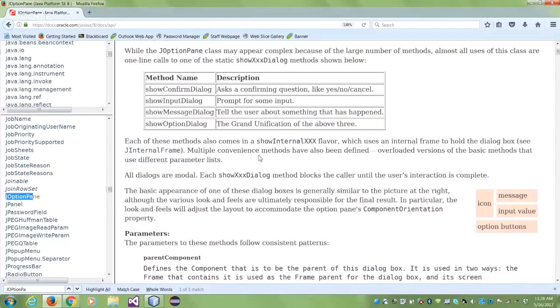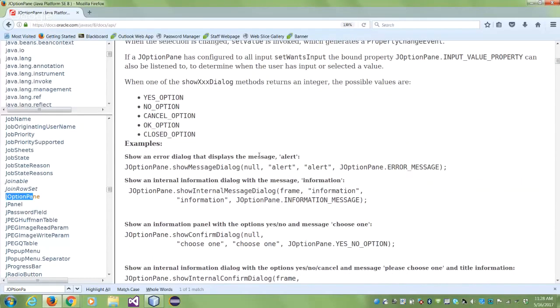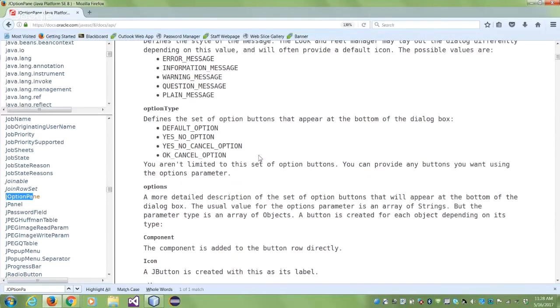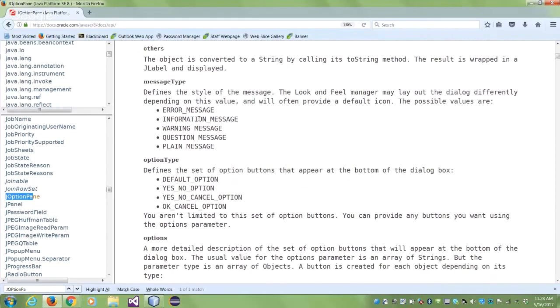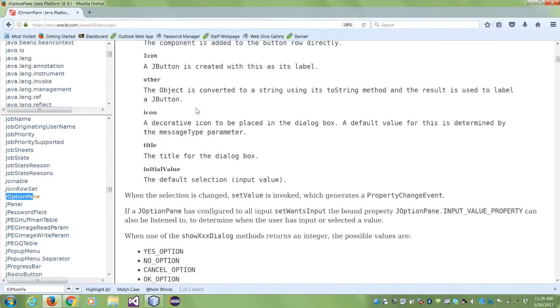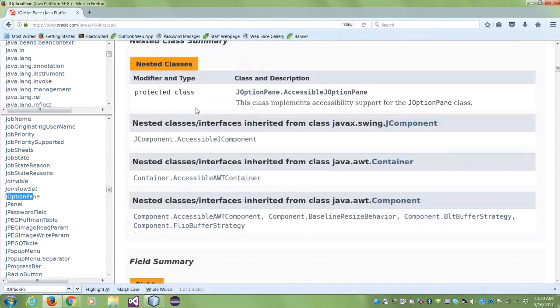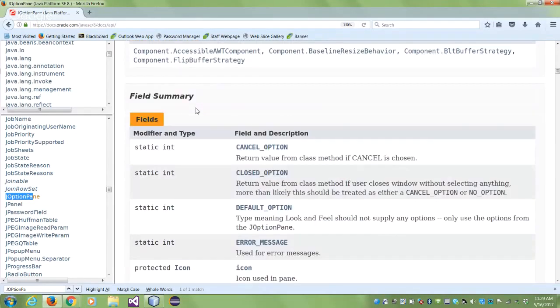So if you come down here, there are many things they'll show you, and I will use some. We won't be able to use all of them. It tells you that you can show an error message on the screen, you can show an information, and anything in caps is constants. So this class has some constants, this class has some constructors, of course, this class has some methods, right? So we'll learn as we go on. So here are the fields.